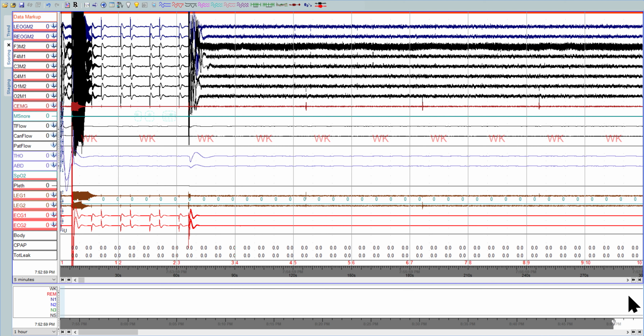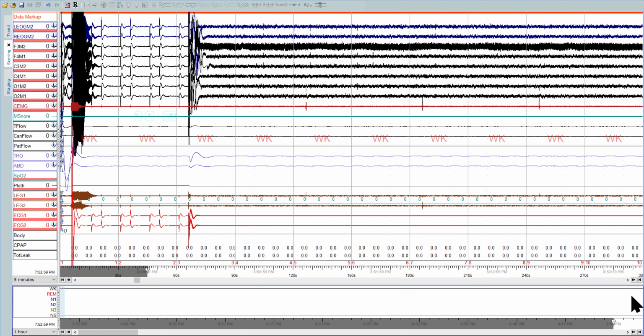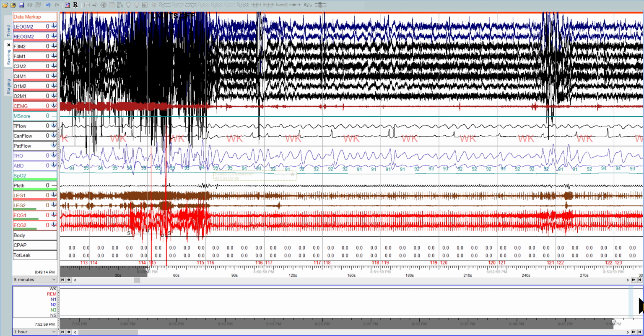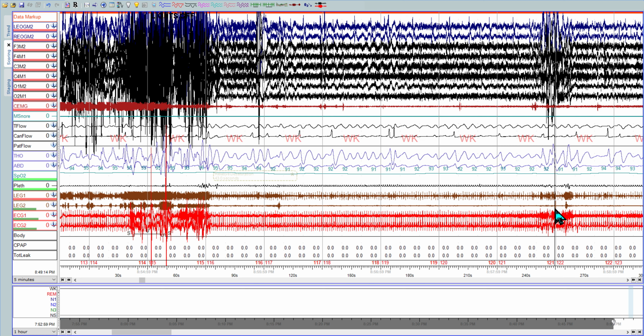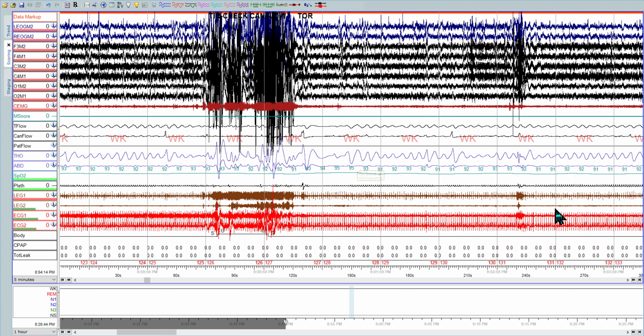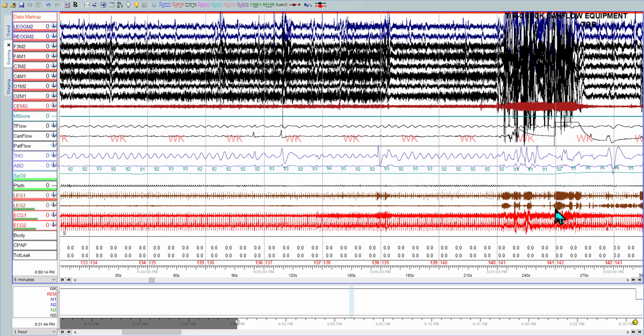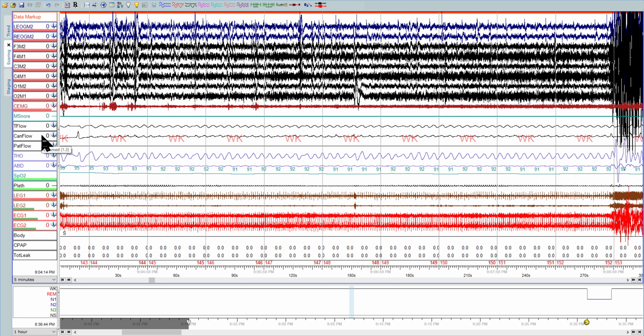All right, let's take a look at the breathing here and see what we've got. And already I know I have to increase this so I can see a baseline here.